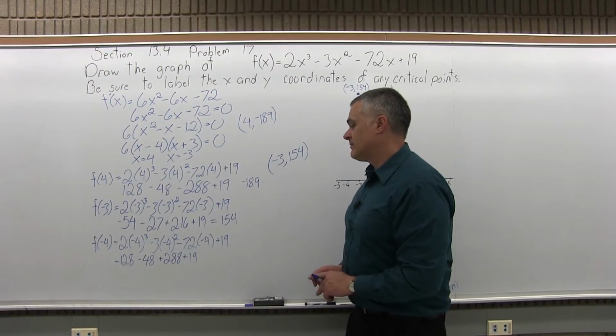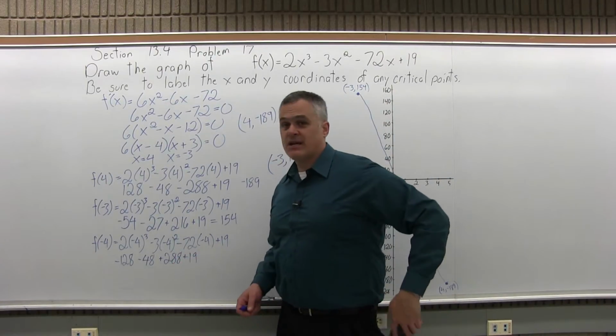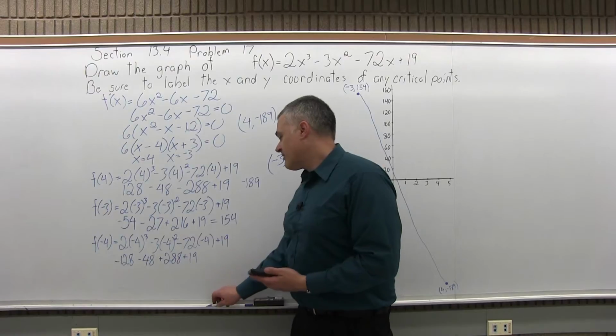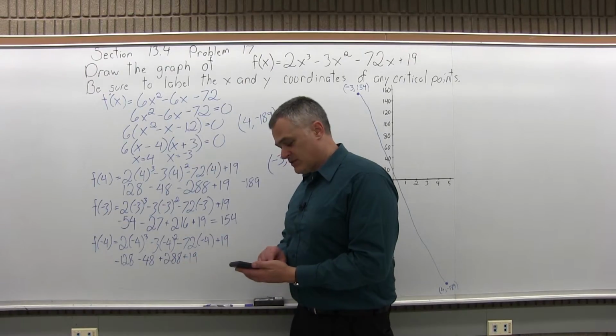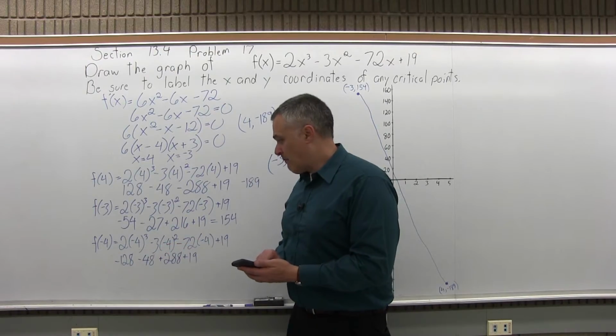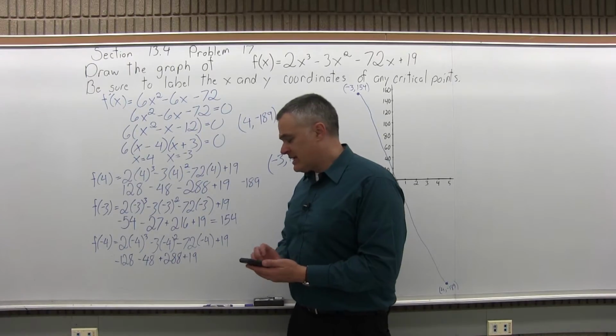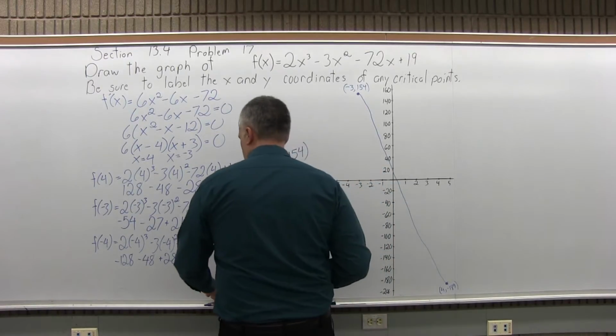So let's add that up. And again, I could combine my positives, combine my negatives like I usually do, but I happen to have my calculator with me. Let me put in the positives first. I'll go 288 plus 19. Then I'll do minus 48, minus 128, equals, and I get 131, positive 131.